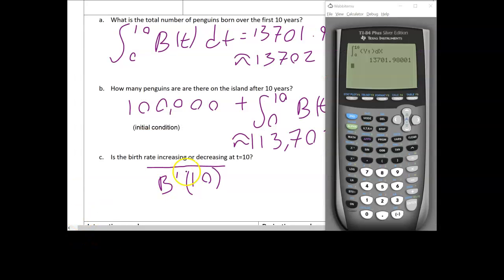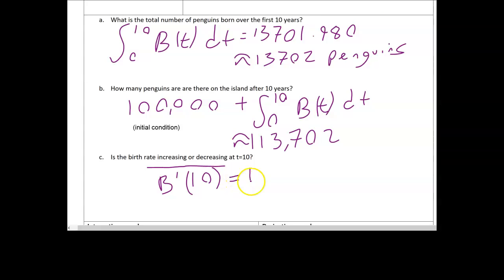So as I go back to my calculator now, remember I saved that function, and here I can use my old friend, the Math 8 button. So again, d dx, and then variables, Y vars, right? And I can just plug in that function, y1. And my x this time is 10, right? Because that's the time I'm interested in. And it spits out a positive value, 109.327. So the interpretation here is my birth rate is increasing at 109 penguins per year.